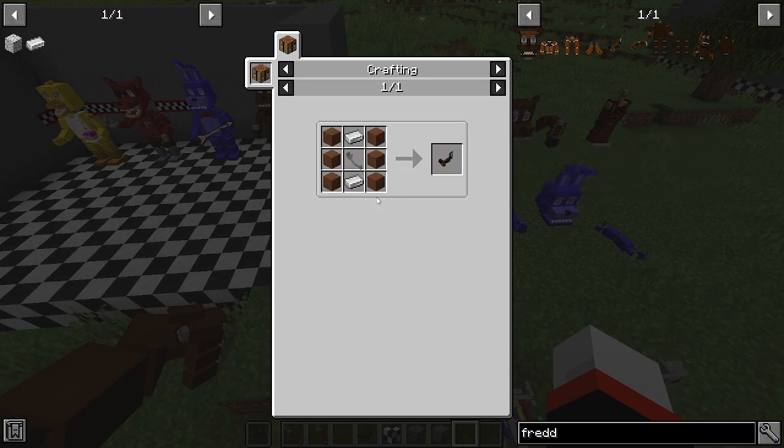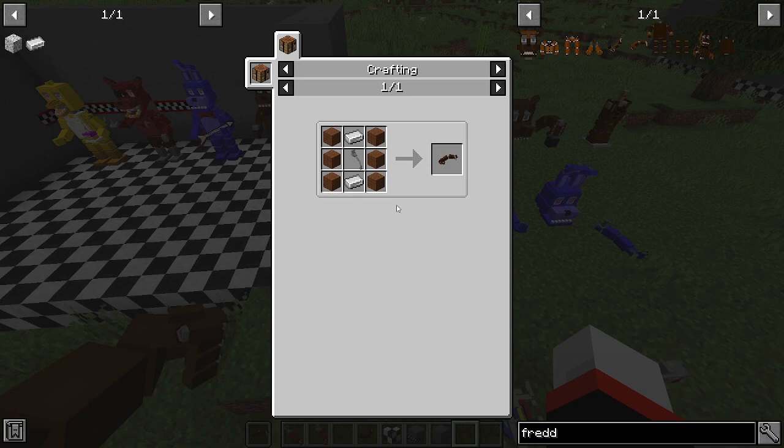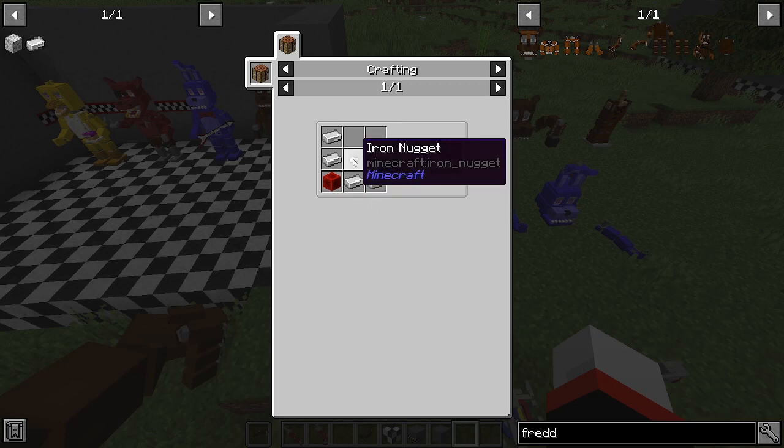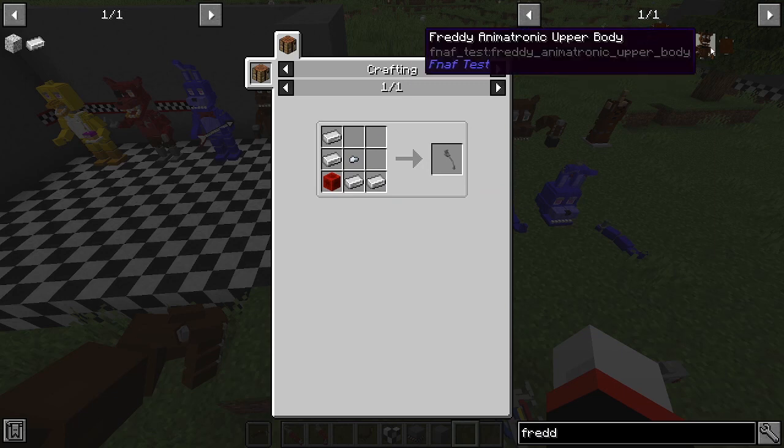The right arm is made like this, and the right arm is made like this. The left arm, same thing, but with an endo left arm in here. It's just sort of swapped around and with an iron nugget instead of an iron ingot. I tried to make them the same originally, just flipped, and mCreator didn't like that.